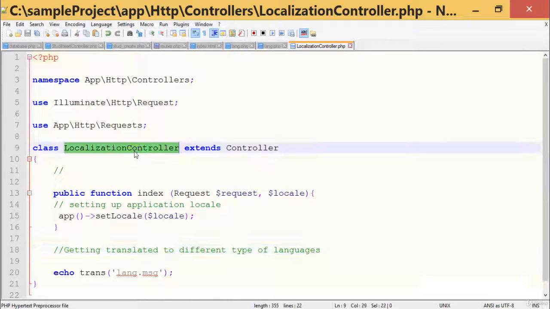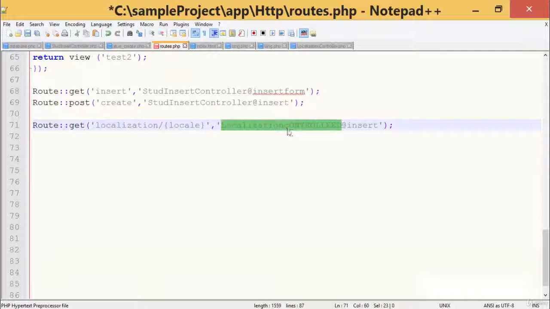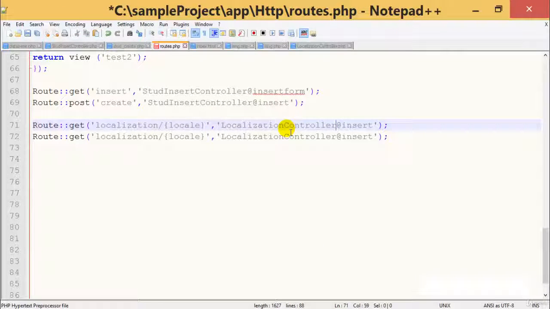I'll write it like this to avoid any kind of case sensitivity issue. So yeah, it's done. Okay.